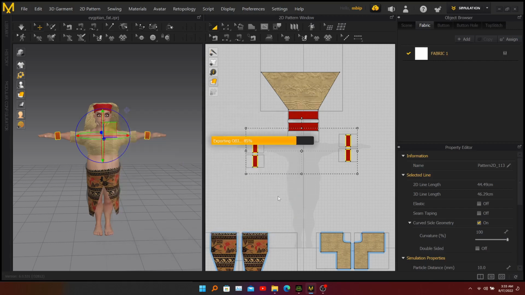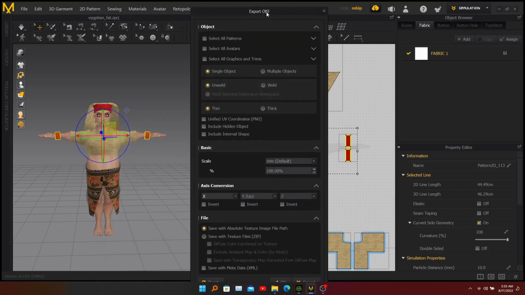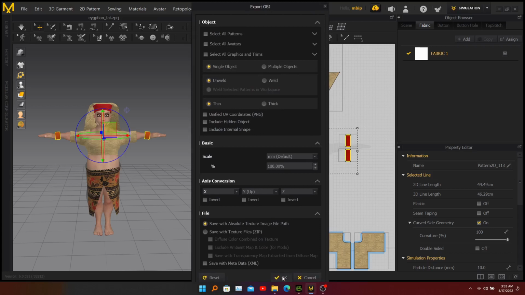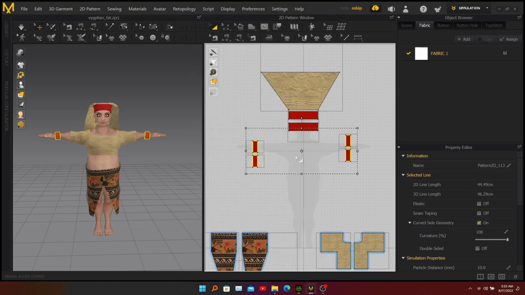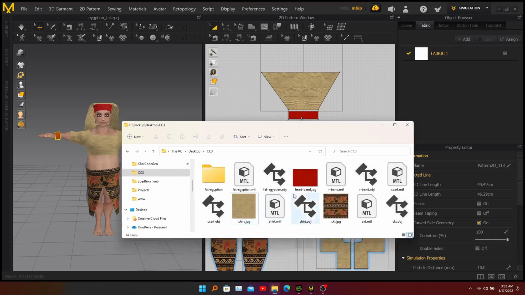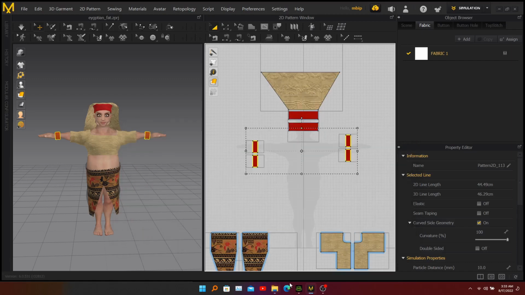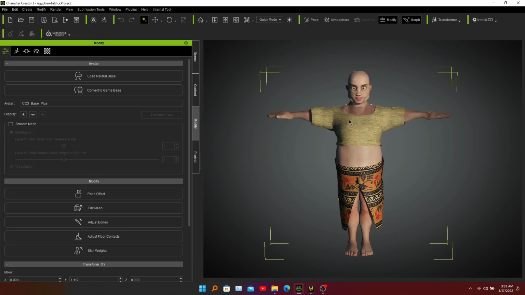Save and click OK. Now we have exported our headscarf and wristband into our file system. As you can see, this is our wristband and this is our scarf. So now we can add this scarf and wristband into our character model.